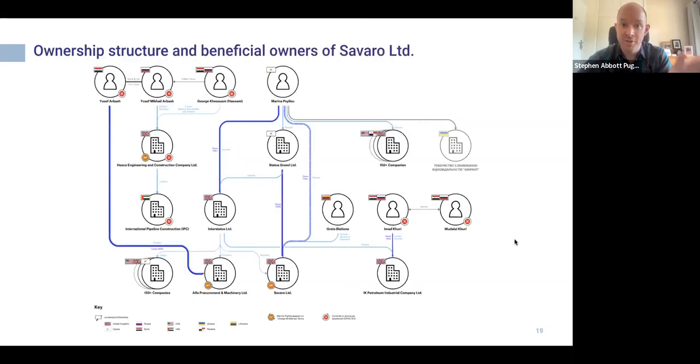Now, this diagram shows how complicated those relationships were. It is taken from one of the briefings we have on the Open Ownership website. You can see that some of this information about Savaro Limited is published on the Open Ownership Register. I see this diagram as an example of how complicated beneficial ownership can get. Not all of this data is declared, but if it was all published by all the countries represented here, with lots of different country flags and people from different jurisdictions, and if it was published in a standardized way, you could connect it in more automated ways to get this kind of picture.